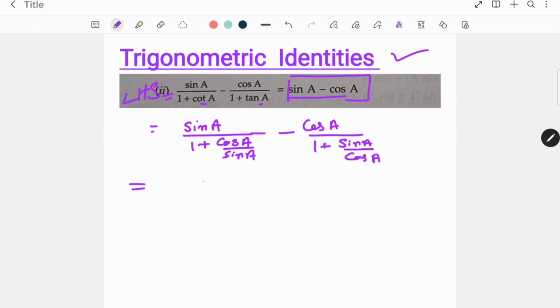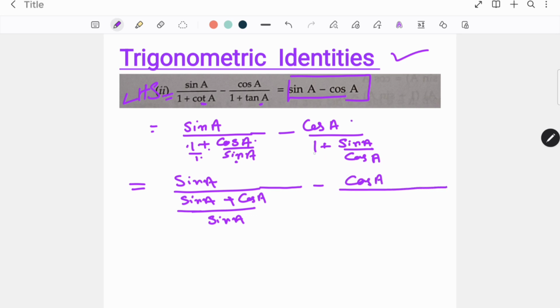Now in the second step, the upper one will remain as it is, so don't make any changes with that. Here 1 means 1 by 1, so here you will do the LCM. Sin a will be the LCM. So this sin a will be multiplied with this one, it will be sin a, plus sign is there, so plus, this 1 will be multiplied with this cos, so it will be cos a. This is the separation line. So minus, again here also this cos a, no change.